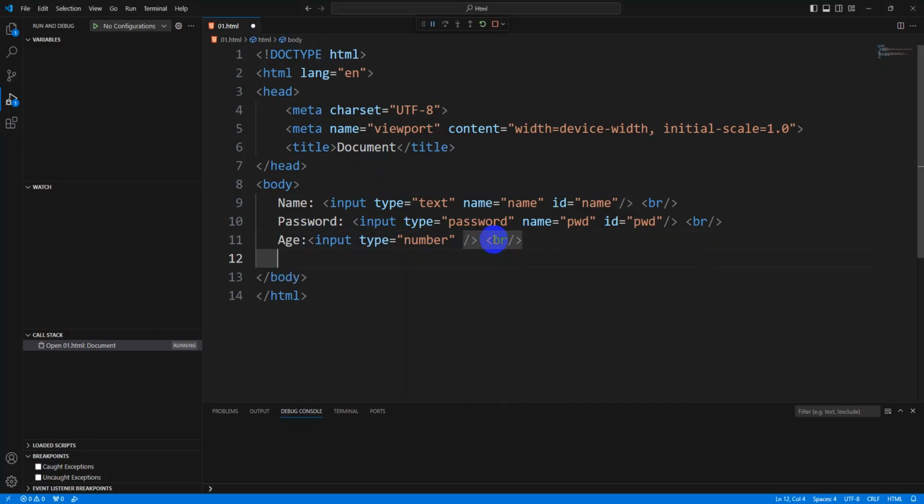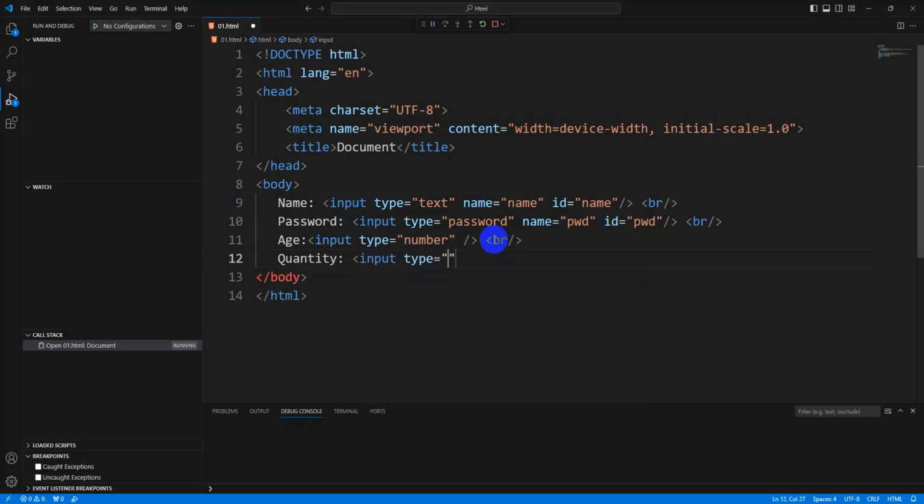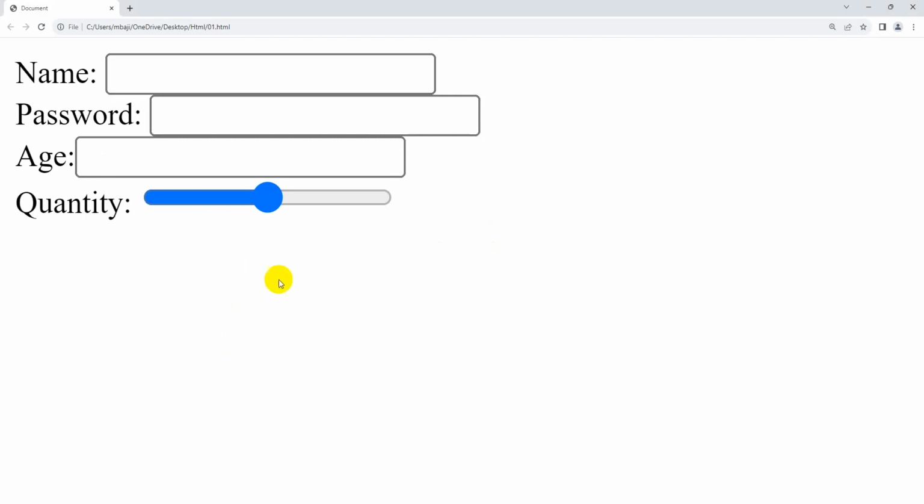Next, in the HTML5 version itself, we got one more option. For reading quantity, volume, or zoom size, we can use input type equals range. Here you can mention the minimum value, minimum is 0 and maximum is 100 or 10 or whatever value you expect the user can select. Here you can see you get a track bar. This can technically be called a track bar.